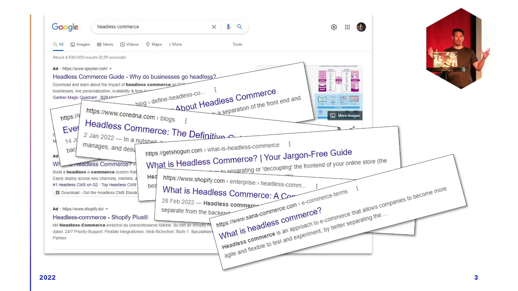So this term has really taken off recently over the last few years. As we'll find out, it's not actually anything particularly new, but the term itself seems new. So although only a handful of you put your hands up as to having heard of headless commerce, once I go into explaining exactly what it is, I think you'll realize that it's quite a familiar kind of architecture.